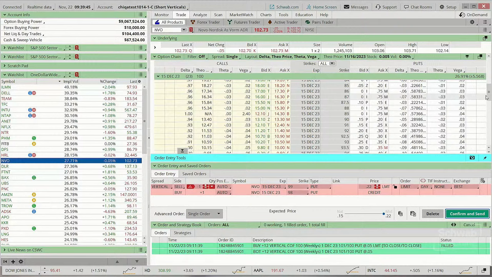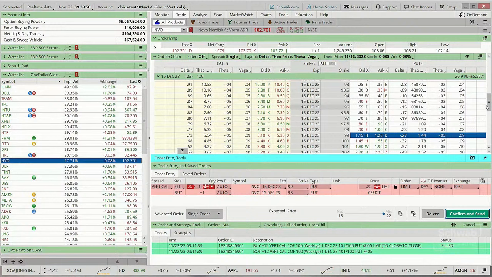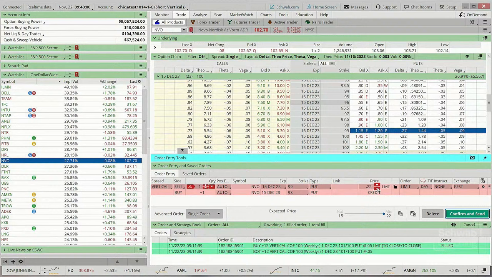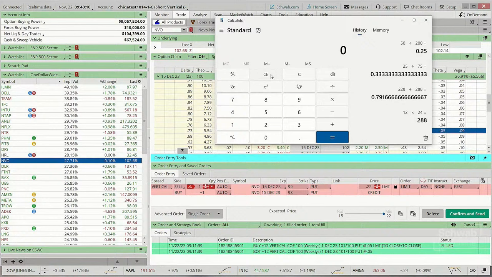although I don't know how the math on that's going to work because I see nickel increments here. However, it is possible to get filled in between the bid and the ask. That is a possibility. But I'm going to lock this in at 22. And at 22, let's just review our reward to risk, because that's lower than what we're looking at here with regards to 25. If we get 22 or better, we'll take it. If not, we'll go ahead and leave.